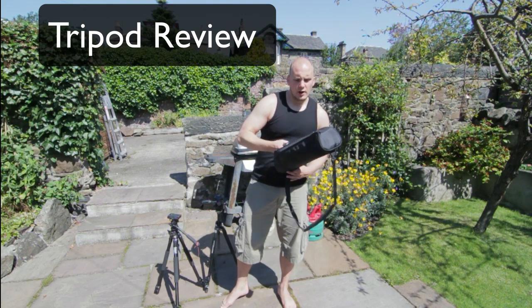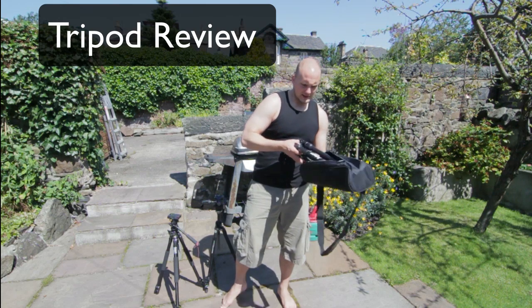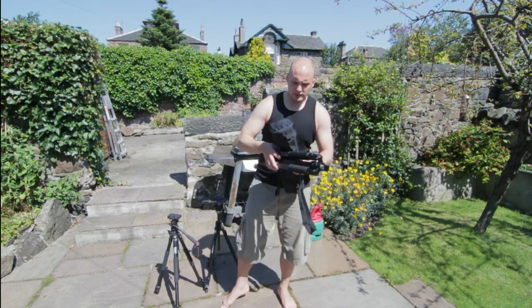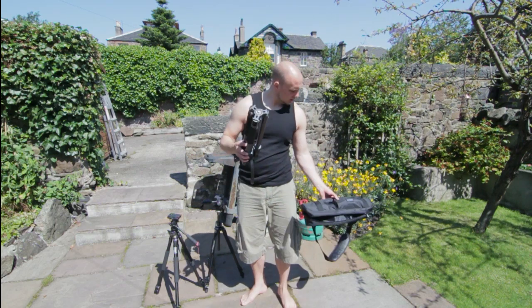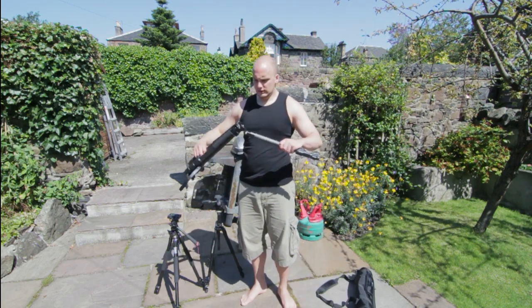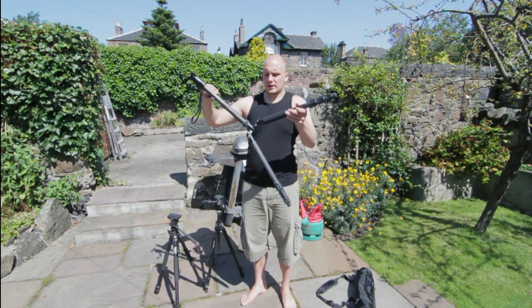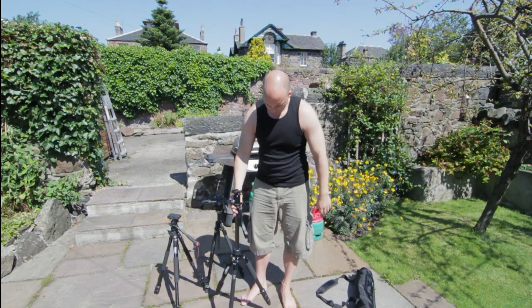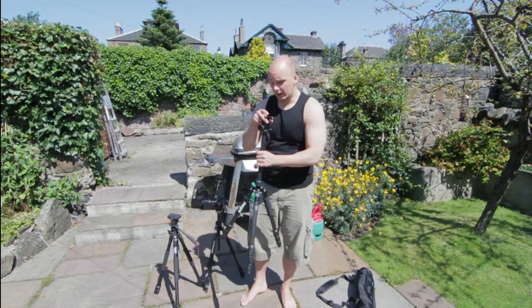Okay, what it is, it's a Fotopro. And it's a carbon fiber one. Does it say anything else? It just says Fotopro. And that's it. Oh, right, okay, so the legs rotate right round to the top and I go down there. And it's got a ball head.